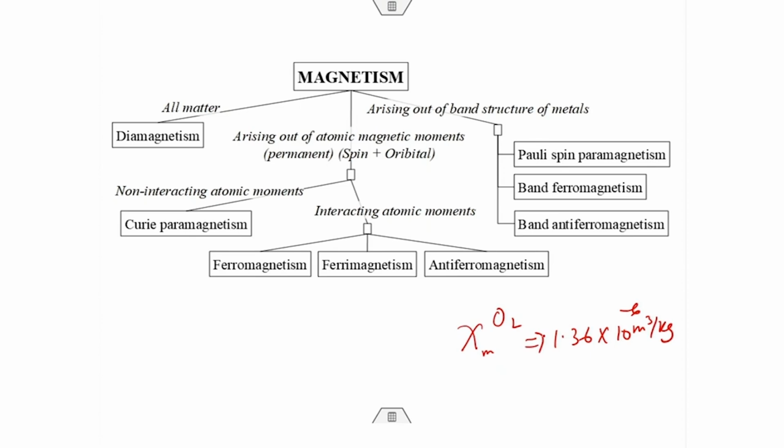But this paramagnetic susceptibility is used for probing oxygen in our brain by something known as a PET scan, by which you know which part of the brain is working and which part is not working. It can be used to detect if there is a defect in the brain of a person which needs to be corrected or not. So, that is about paramagnetism.